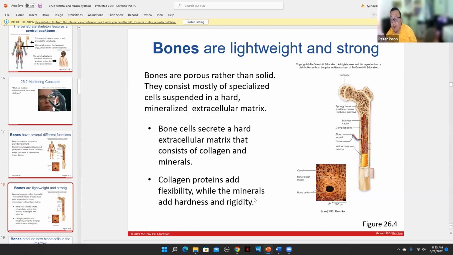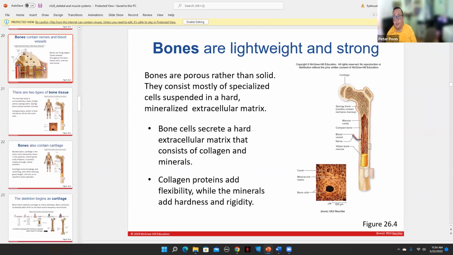If you ever look at live chicken bone, go to Bonds or Ralph's or wherever you buy food, go buy a raw drumstick and feel the drumstick. You can bend it a little bit before it breaks. The collagen fibers make it bend, and the minerals, especially the calcium, make it hard and stiff and resistant to pressure. Those two combined make bone really strong and very hard to break.